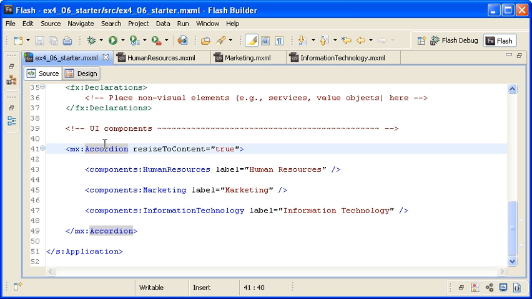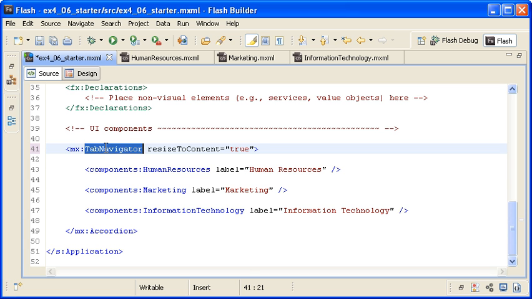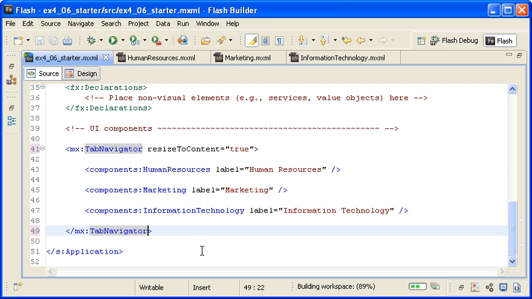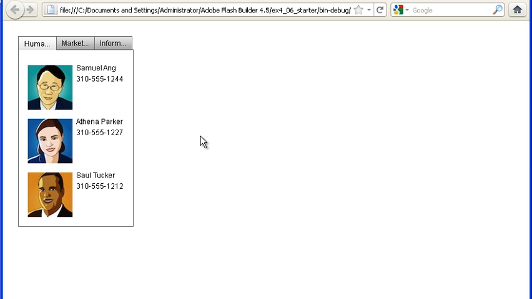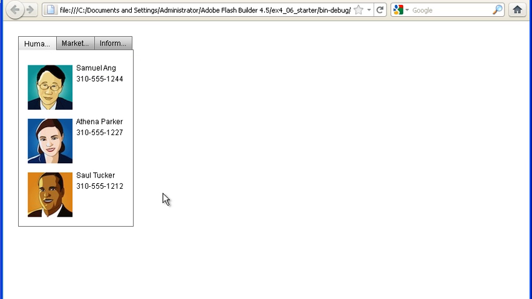I'm changing the accordion tag set to instantiate the tab Navigator component. When I save the file and run the application, you can see the same content now displayed within a tabbed interface rather than with the accordion pleats. Note that you could increase the width of the container to ensure that all the tab headers appear fully.